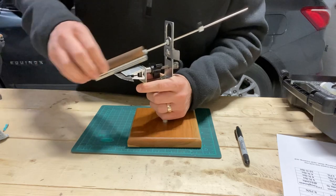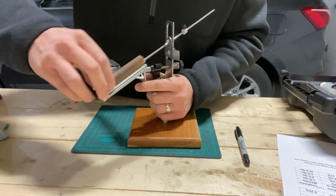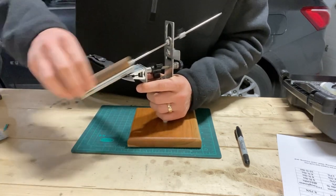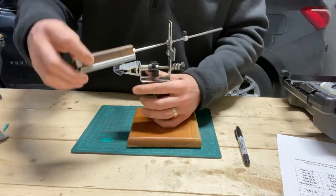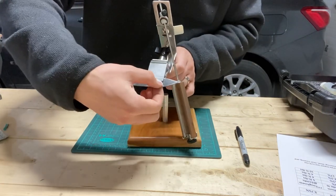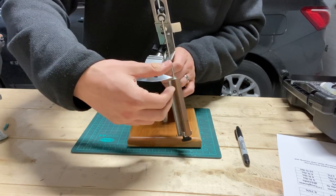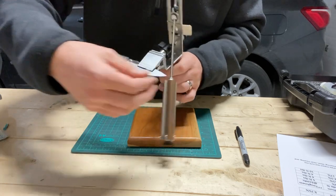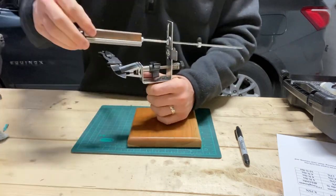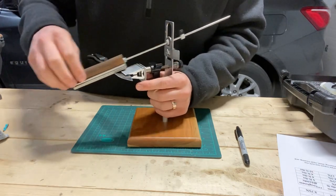Second sharpening I did on the Work Sharp Ken Onion, and that one I did 18 degrees per side setting. I wanted to kind of even out the bevel, because freehand I had done 18 degrees per side in this flat area, but I saw from the factory they went lower, more obtuse in the front to keep it from getting thick. So I had manually done that sharpening by hand, but I wanted to thin that out a little bit on the Work Sharp. So I did that.